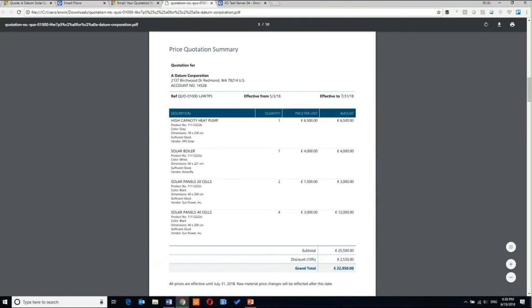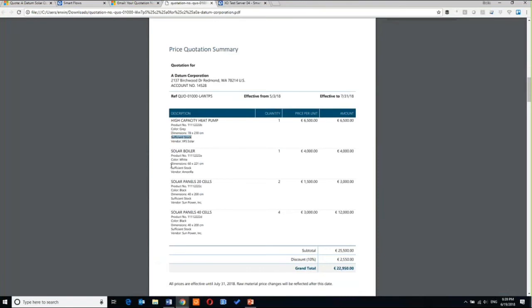This is your typical document table or quotation table with the line items. Interesting here is that, for instance, it says "sufficient stock," and this is where the additional data that is not in CRM actually comes in. We are comparing the line items from CRM in this demo example with data from a product database, from where you can actually see the stock amounts that are available.